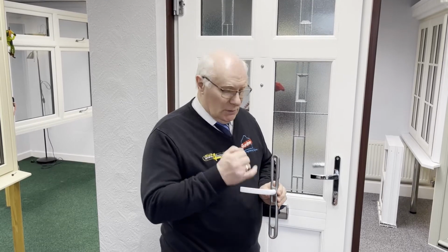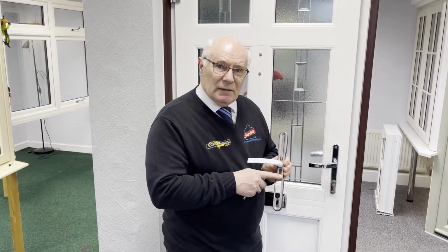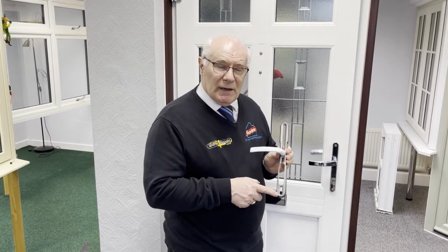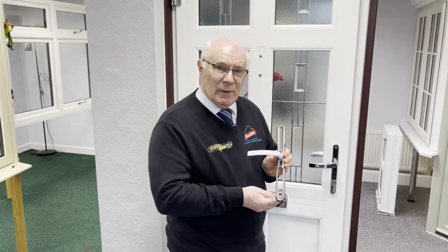The idea is it replaces more or less all the different handles that are available on the market. And the way that it's done is rather unique in that this is a frame which has a long slot at the top designed to accept a bolt screw that goes through it. That can be adjusted to any height to correspond back with the handle that they've taken off the door. Exactly the same with the Euro cylinder below. The cylinder can be positioned anywhere, so that means all the different sized PZ centres that are available can be adjusted accordingly. And then finally, at the bottom, there is another slightly shorter elongated hole, again designed to take the screw at whatever height it needs to be.